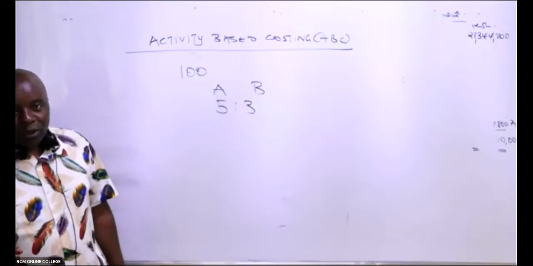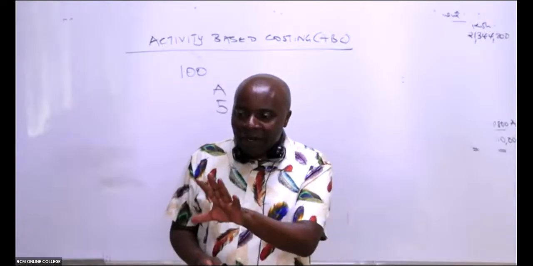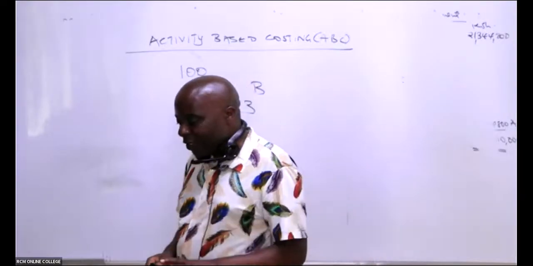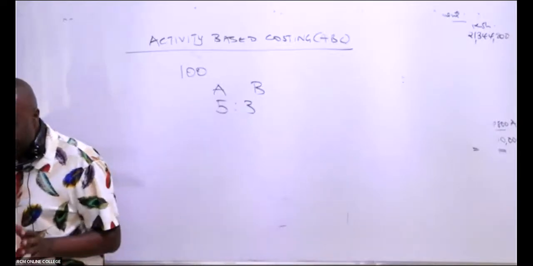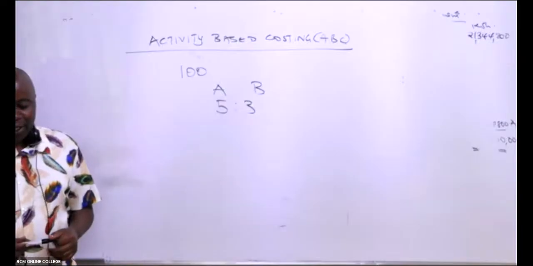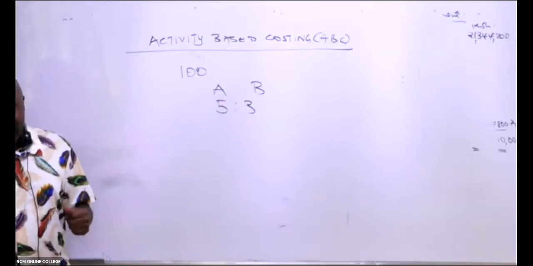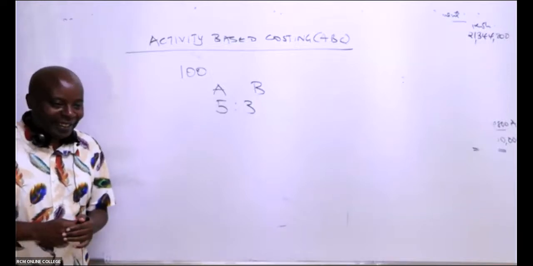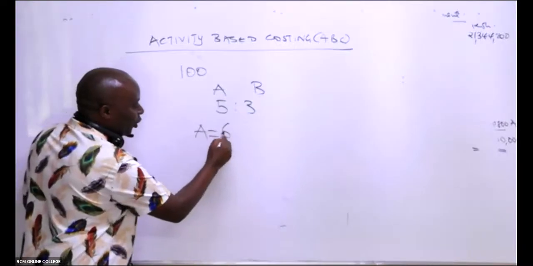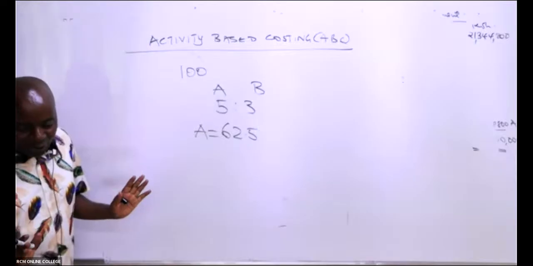And of course, as usual, I'll always keep on sending you guys great presents. So I have 100 to subdivide, and I'm subdividing this 100 in the ratio 5:3 to my great students who are with me here today. So tell me, given the ratio, how much will A get? How much will B get? A will get, I'm being told here by a student, A will get 62.5. The online ninjas are also getting it.